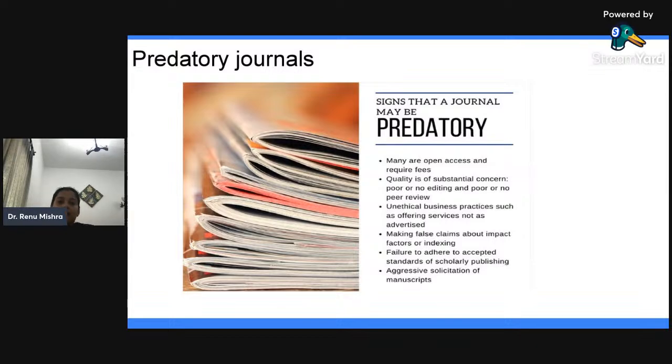Okay, so make sure that you check their impact factor, their claims of indexing, and the language of the previously published articles. And one more thing, you can check the quality of the journals by checking the associations of the editors, if they have listed any editors or their team. By that also you can check what the quality of that journal would be.